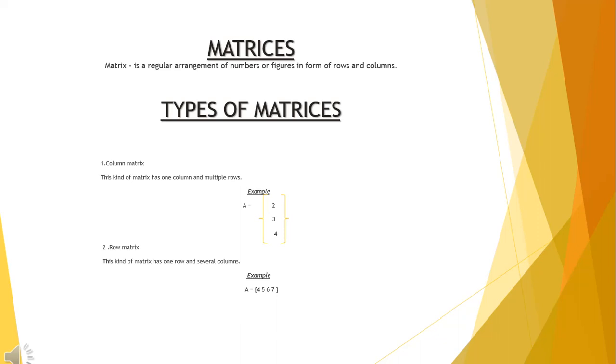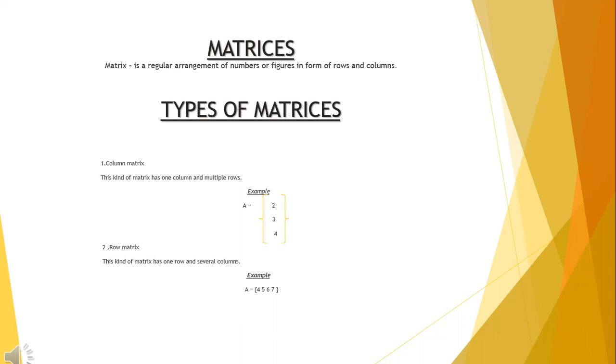Something before I forget, something I would like to place some emphasis on to ensure that you understand, is that a matrix is a specific kind of mathematics whereby it has got its name. You can see I've placed A, that's the alphabet, and I've equated it to a matrix with the brackets. So these are the specific characteristics of a matrix. A matrix should have its name, that is the alphabet. Then from there we've got the parentheses, that is the brackets. The brackets should also be included.